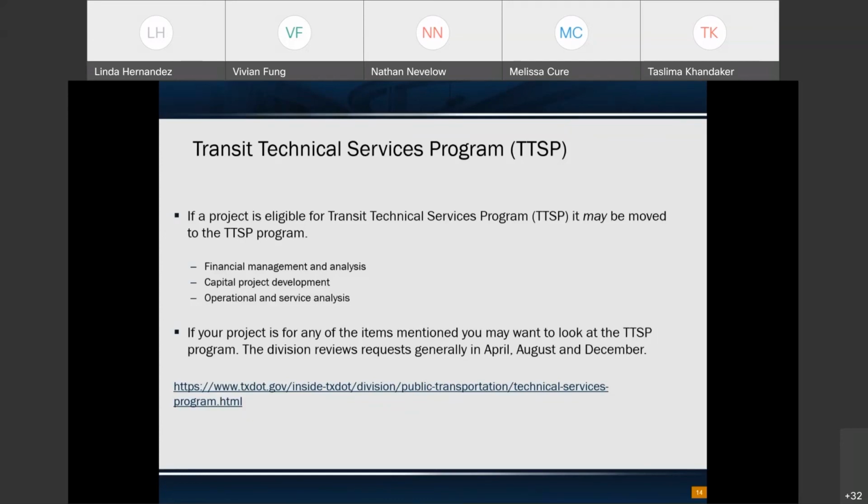So there's a question if small urban can apply for TTSP. At this time, I don't believe small urban can apply for TTSP. It provides technical assistance to rural transit districts in these 3 areas.